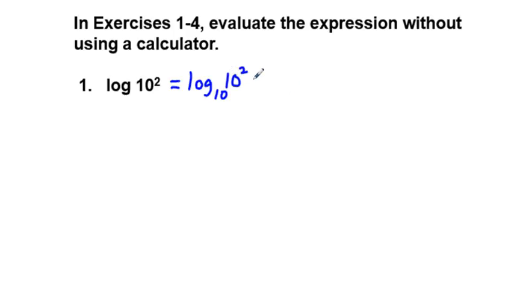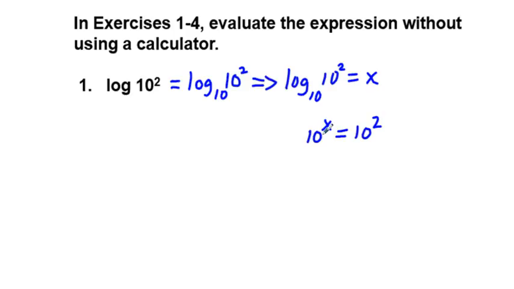And so I like to rewrite this as a logarithm equation. So I'll write this as log base 10 of 10 squared is equal to x. And so rewriting this equation now as an exponential equation, we will rewrite this as 10 to the power of x equals 10 to the power of 2, or 10 squared. Well, in this case, we see that x and 2 are in the same place on each side, everything else being equal, so we know we should be comfortable that x is equal to 2.